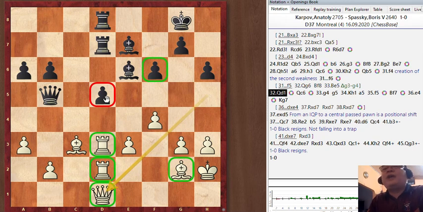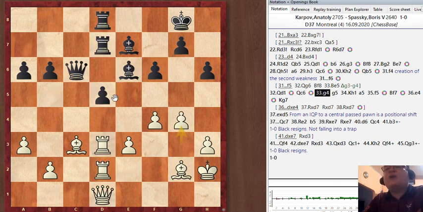And when black reacts by simply trying to defend the d5, with all of black's pieces tied up defending it, then follows g4, and he's now following the theoretical illustration of discommunicating the bishop and the rook.